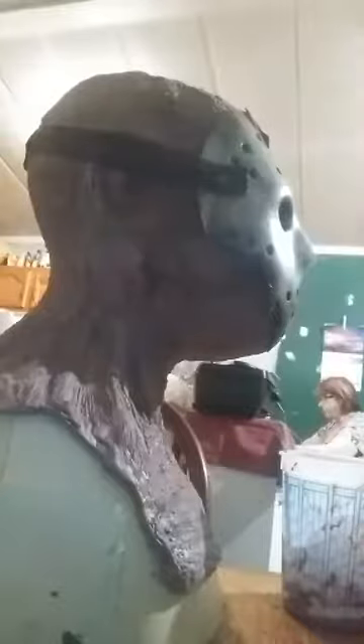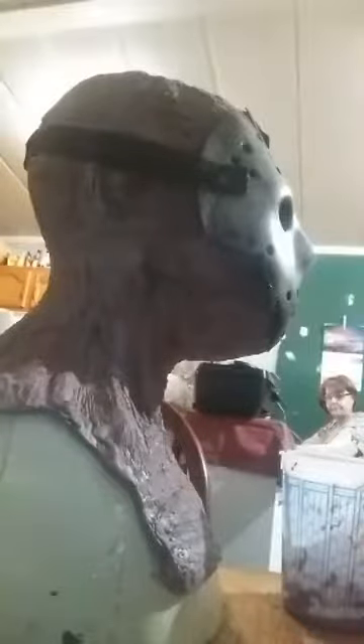Sorry about the delay. Just wanted to show you a little something. Got back to fussing with this thing today, and even though I'm doing my own unique take on it, I kind of wanted to add a little bit of sinew right here in the neck, and I was going to show you how to do that, at least how I do it. Maybe you can learn a little sculpting.